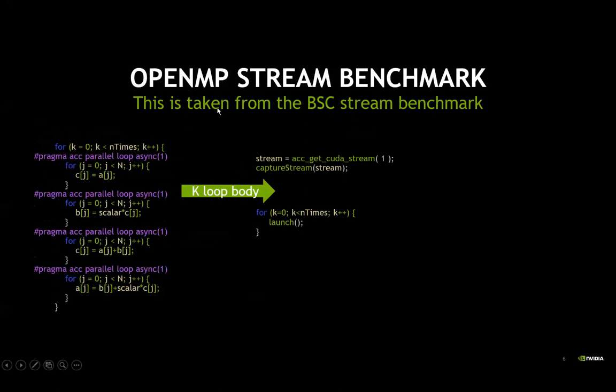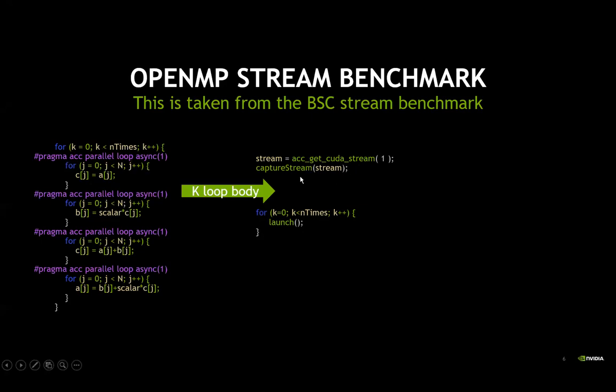So what I did is I took a simple stream benchmark that Barcelona had originally done in OpenMP with tasks and parallels and done a bunch of experiments with, and even wrote it in CUDA. And I rewrote it. There's a bunch of stuff around this loop, but basically it's an ACC parallel async. So this is a straight line graph, so not an interesting graph, I admit. Straight line, there are no branches, and there's nothing all that interesting.